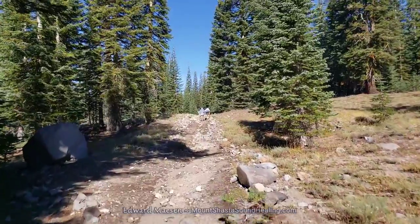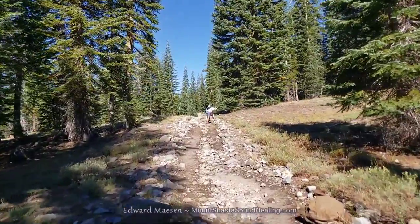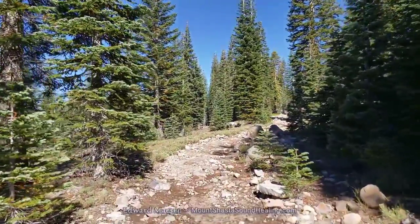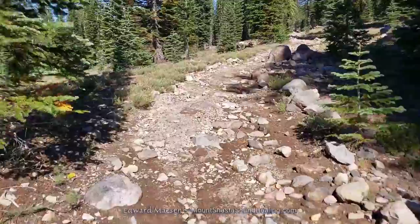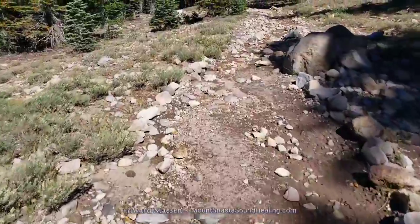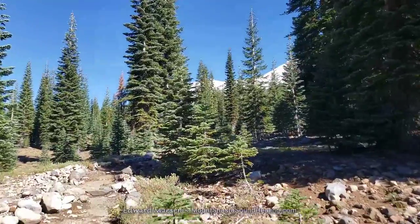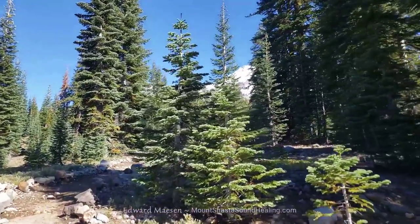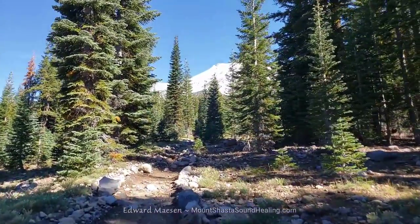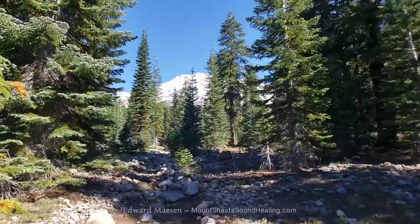The locals, the original peoples that lived here, still live here. I believe they say do not go above the, what do you call it, above the tree. Above the level where there are no more trees. What do you call that in English? I'm drawing a blank at the moment. But anyway, locals believe you should not go above to where the trees are.